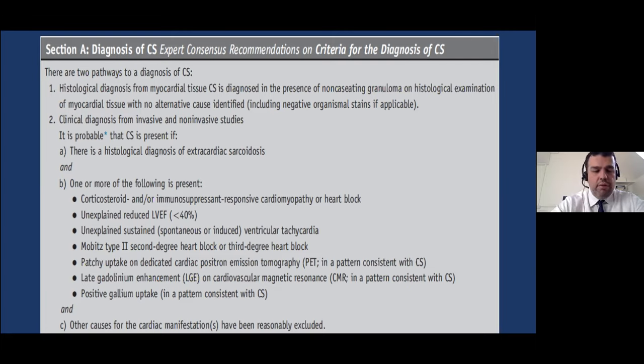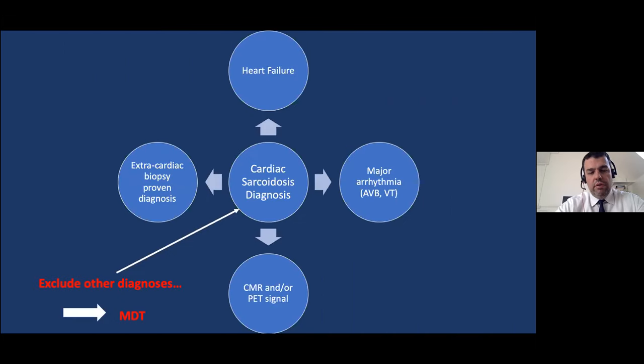Our experience has shown that only if we integrate the clinical information, the ECG, the echo, MRI, and PET, all of them in one case discussion, it's only then that we are able to actually exclude other manifestations, rather than looking at each test in isolation. That's why we exclude all the diagnoses based on our MDT. And we're actually very proud of our MDT and what we have achieved so far, which has been acknowledged internationally as the validated way of diagnosing cardiac sarcoidosis.